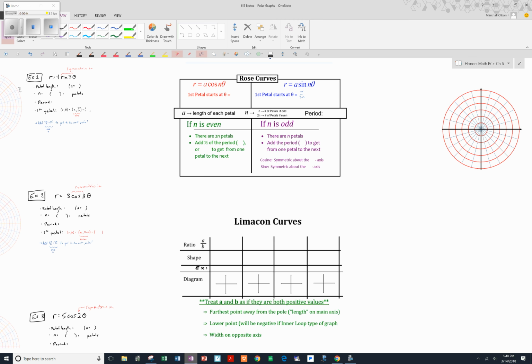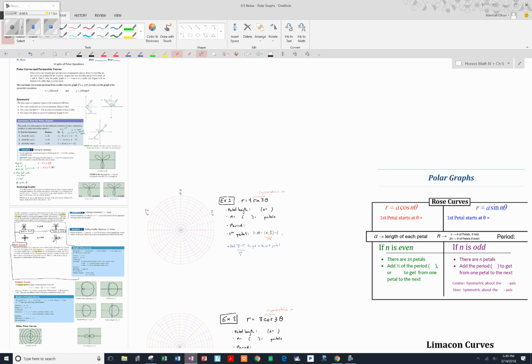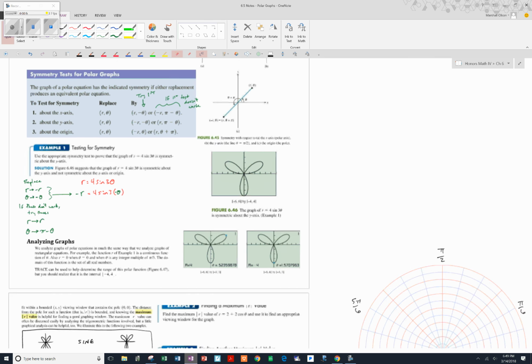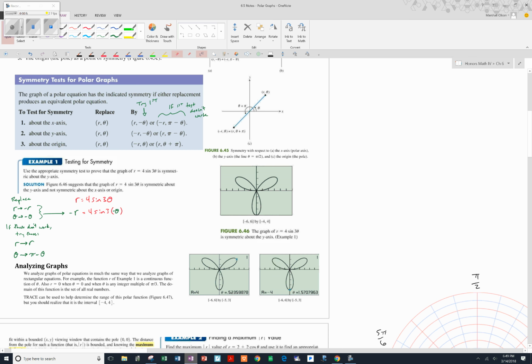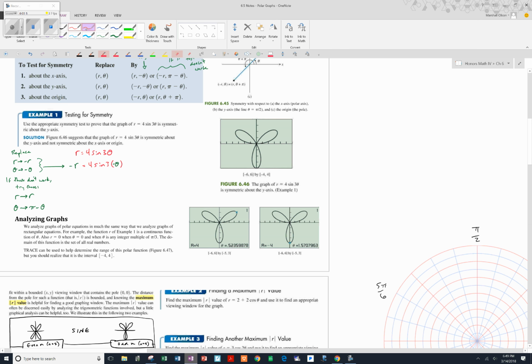So we're going to start with the Rose curve graphs today, and we're going to start on the notes that you have. We're going to start with just a look at what these functions look like, and then do some tests for symmetry, just to start off with a little bit of algebra before we dive into the graphing. So a Rose graph is called such because it has petals on it. This is an example of what a Rose graph may look like.